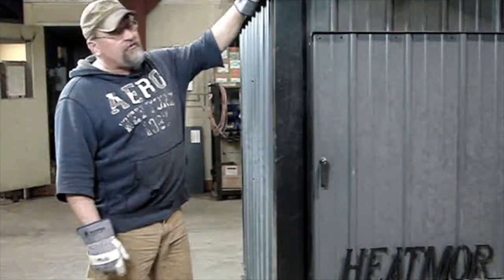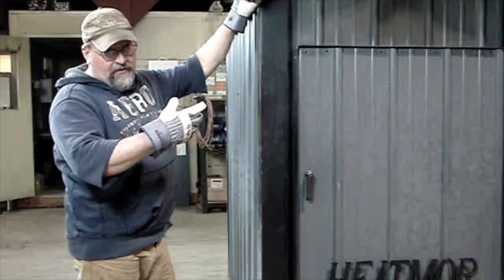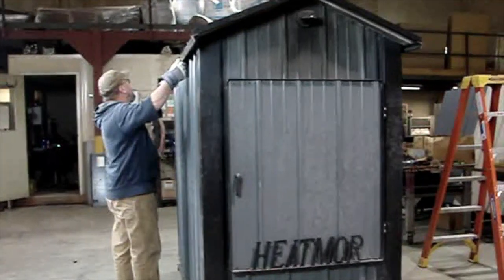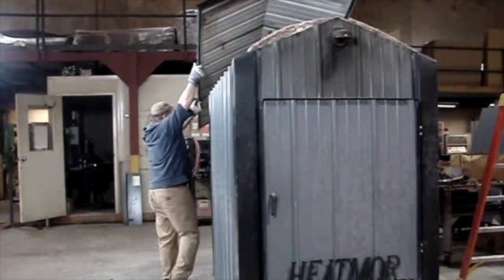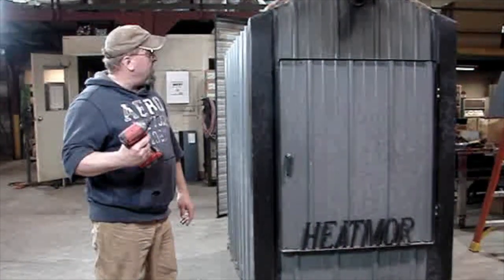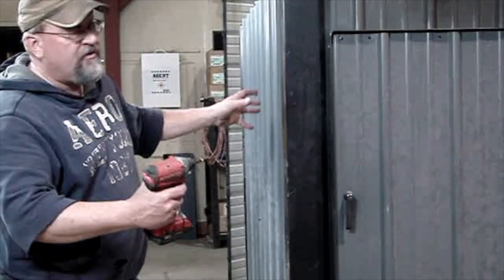Okay, now we remove the 12 screws from the roof on the 400. Now with yourself and someone to help you, we're going to lift the roof off. With the 16th bit and my cordless drill, I'm going to remove the 8 screws per corner and take all 4 corners off.